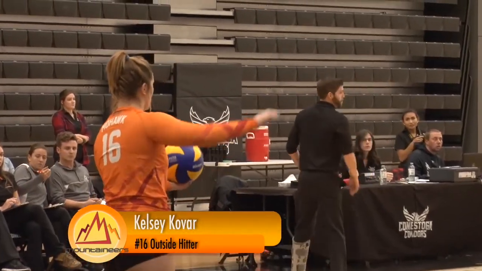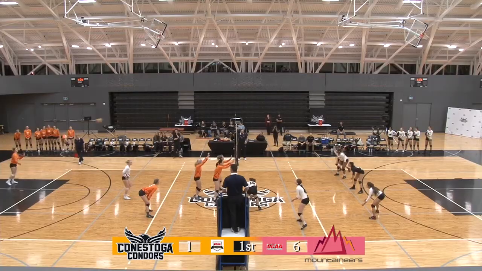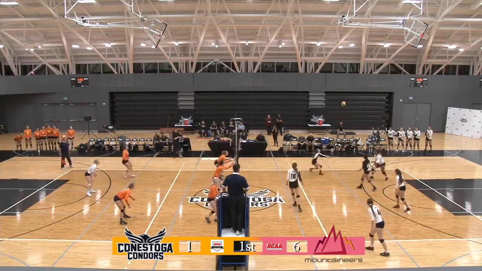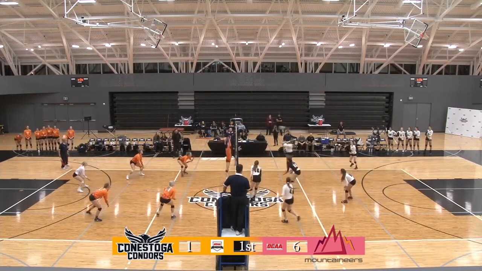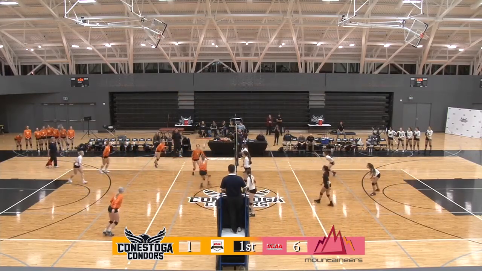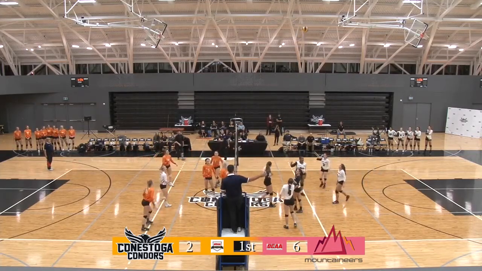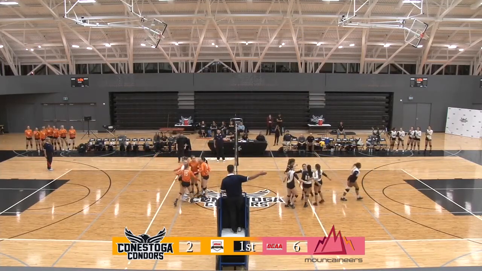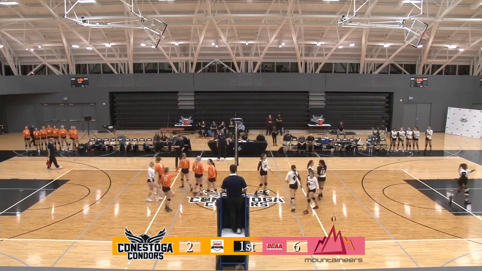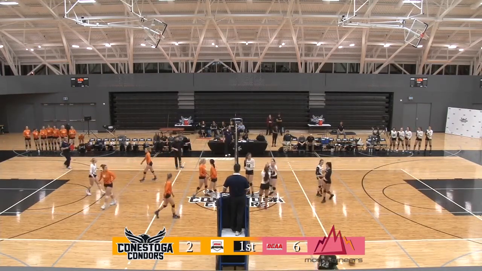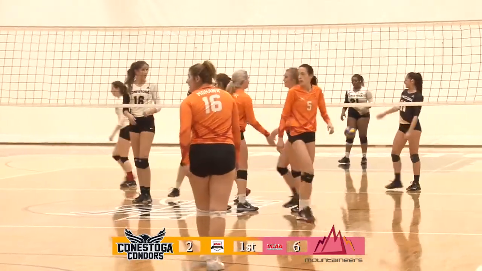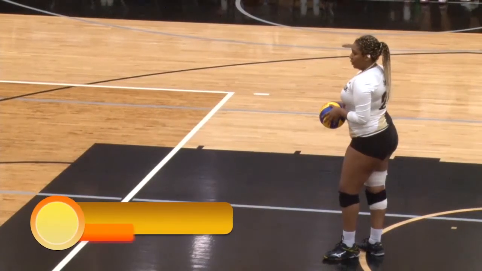We have 16, Kovar here, still serving it up for Mohawk. And it looks like we have a touch of the net. So it is 6-2 Mohawk right now.